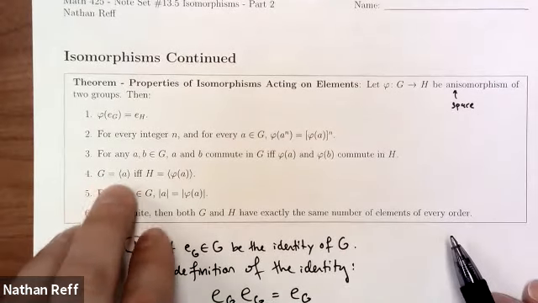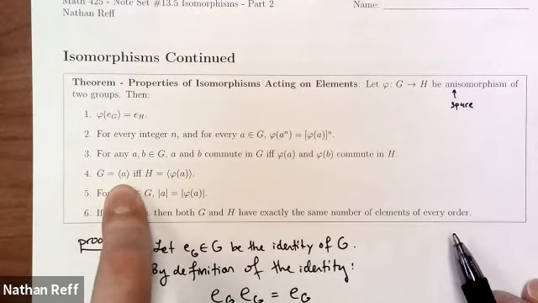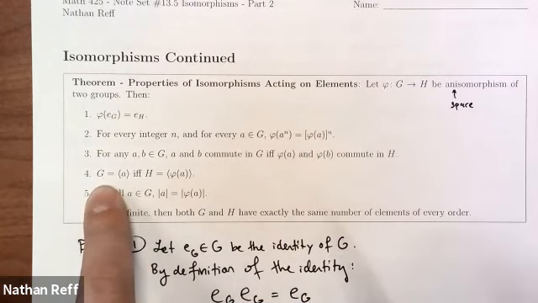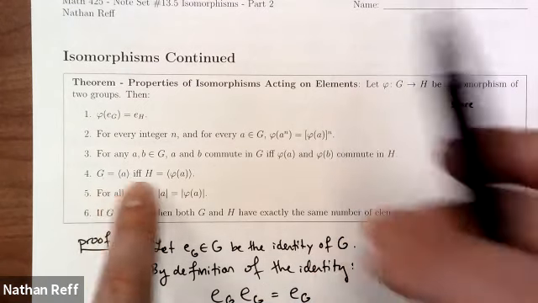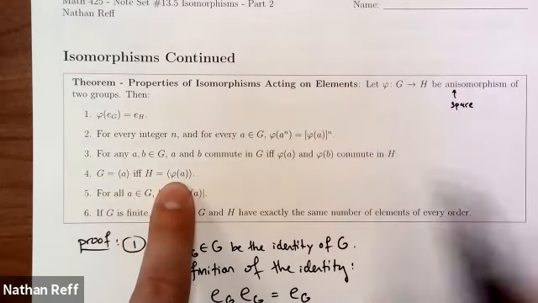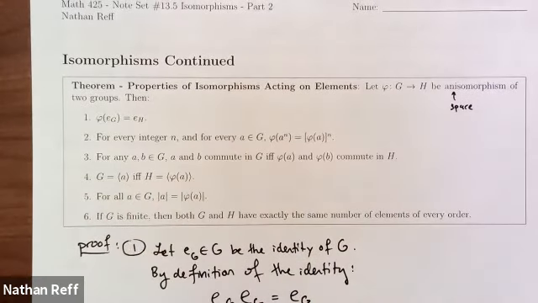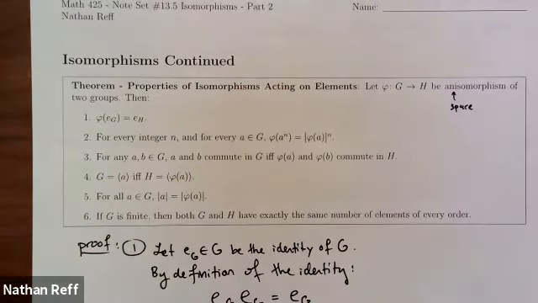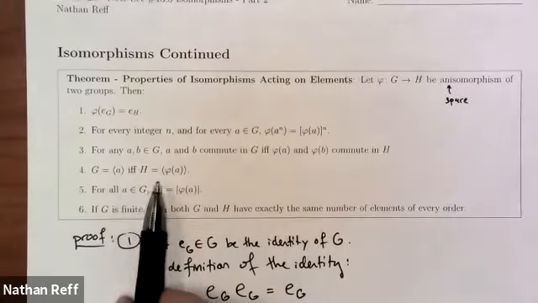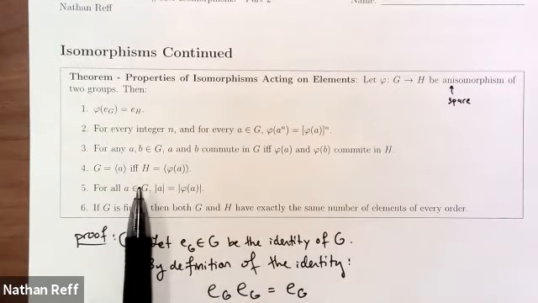Similarly, if G is cyclic and a is an actual generator, this is actually stronger than what we said last time. So if G is cyclic and a is a generator, then H is not only cyclic, but it actually has to be generated by whatever the forward image of that a is. So the isomorphism actually has to preserve the generators. That fact could be quite useful for you if you ever had to build an isomorphism, because then it can kind of pigeonhole what you could send things to. You see?